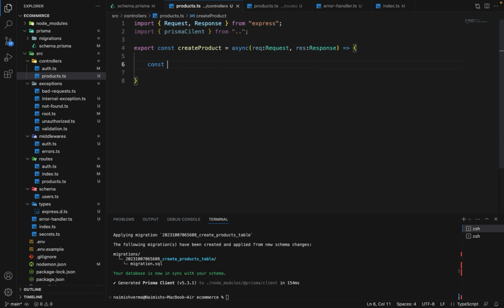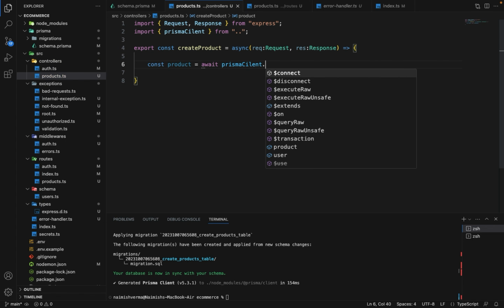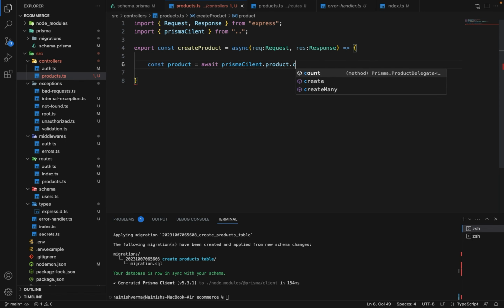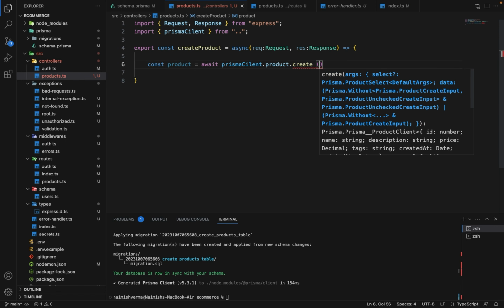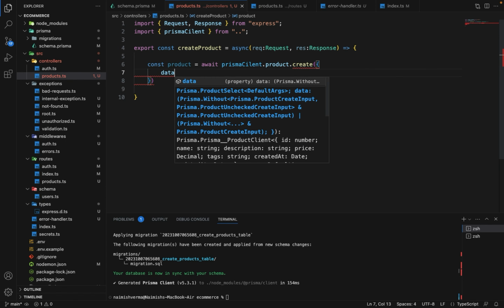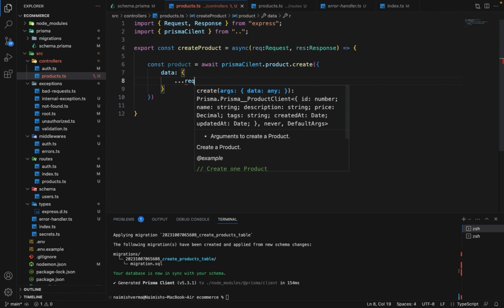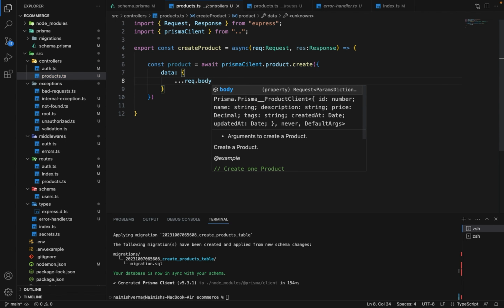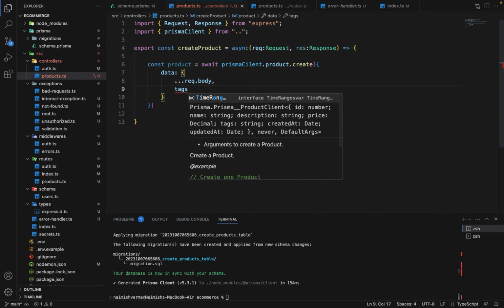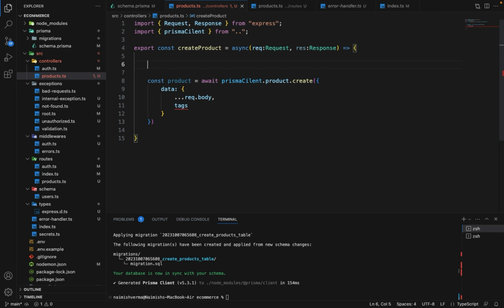So we will say const product is equal to await prismaClient.product.create, and inside the create we'll pass the data. We will pass everything in the request body except the tags, because we are going to store the tags as comma separated values. So in the input we will receive the tags as an array.